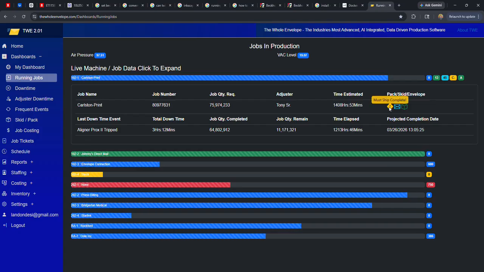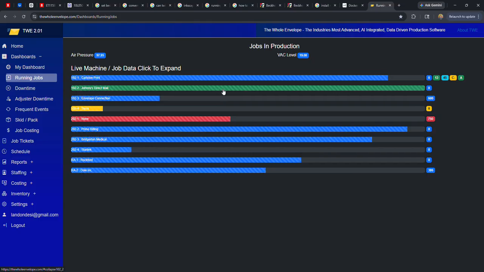It also gives us some internal details as far as whether this order is shipping as produced or it must ship complete to the customer. It shows us what type of envelope we're producing, and then what type of cartoning we're using for that particular job. And those different user levels that we saw on the first screen can actually be utilized to control how much of this data, or what data, a user might see when they log in. Logins are typically controlled using your corporate email addresses and tie in with that system to keep things simple, so there's not another password to remember.